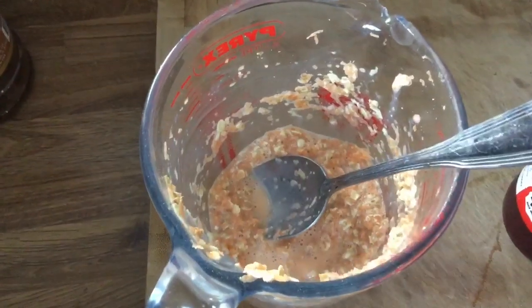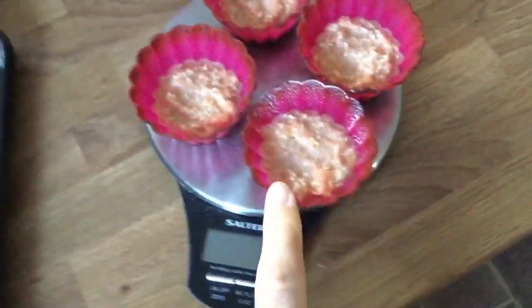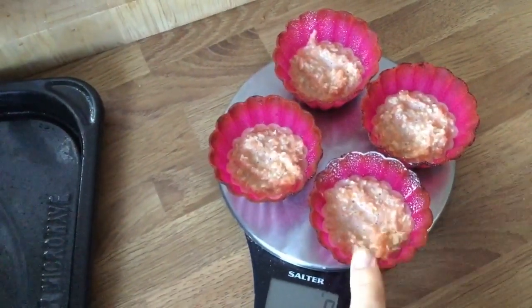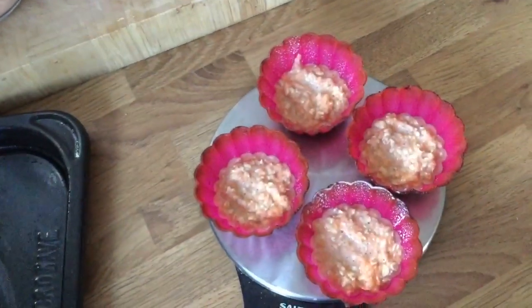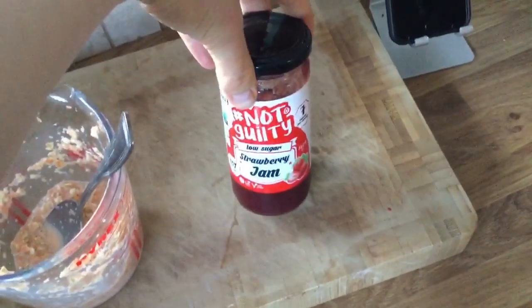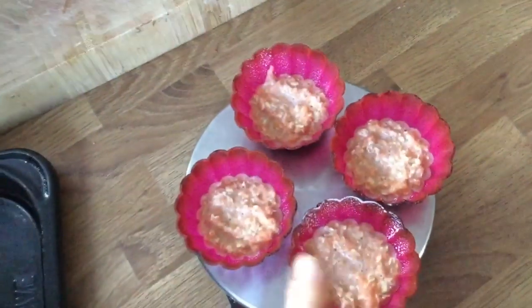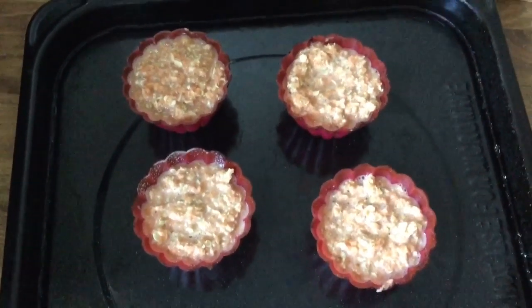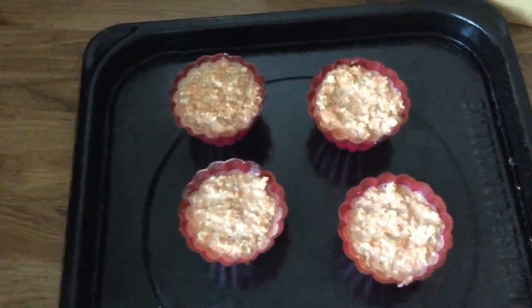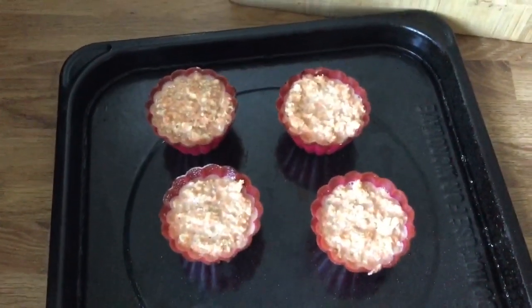So here we go then, there's the oats, egg, carrot, etc. mixed there. And I've got 4 silicone bun cases. I think I got these from IKEA. And I've split some of the mixture between the 4 cases. And then I'm going to weigh out probably about 40 grams of jam and split it between the buns. So then I've topped the jam with the rest of the mixture. And I'm going to cook these in my convection oven at 200 degrees for about 20 to 25 minutes.